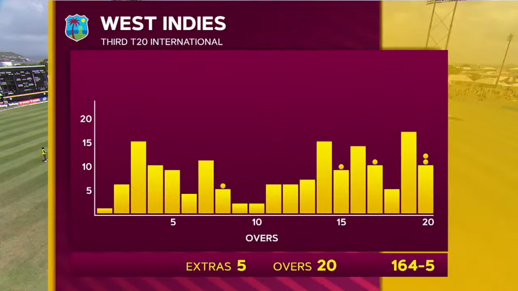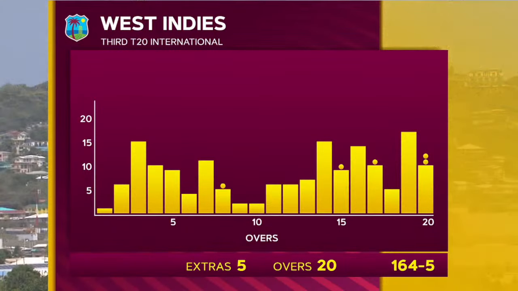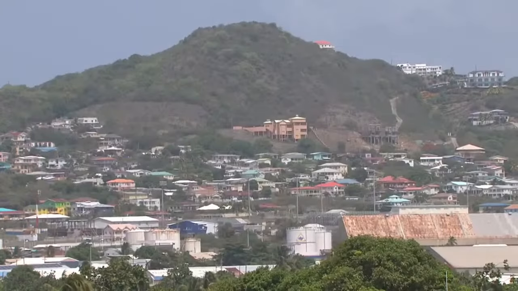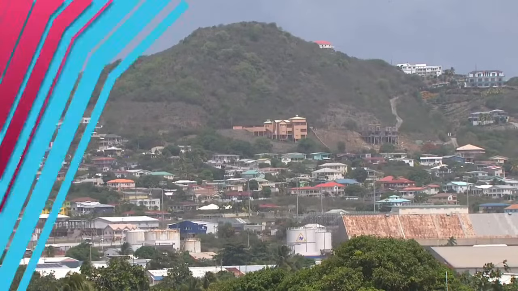Yeah, just 56 in the last five for the West Indies. A good start in the first six, 45 in the power play. But in the middle phase, they were a little bit watchful, Nicholas Pooran in particular. And then a little bit of a flurry at the end got them to that 164 for 5. Just five extras in the innings. A disciplined effort from India. I'm sure they'll be pleased with that performance. It's up to their batsmen now to come and do the job for the team. The West Indian bowlers, well, they'll want to replicate that performance from yesterday.